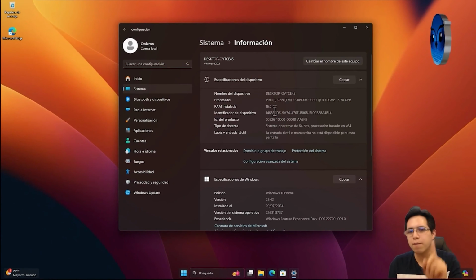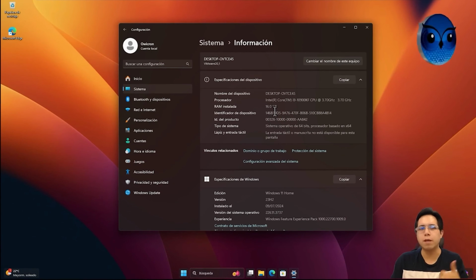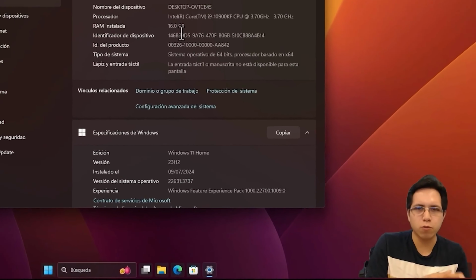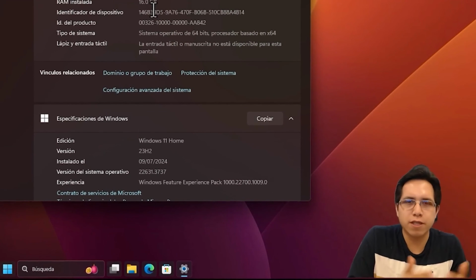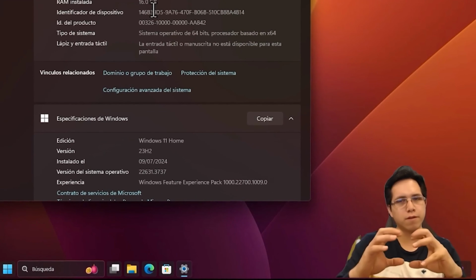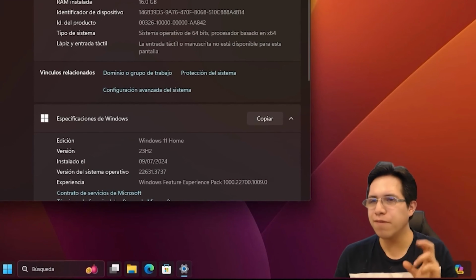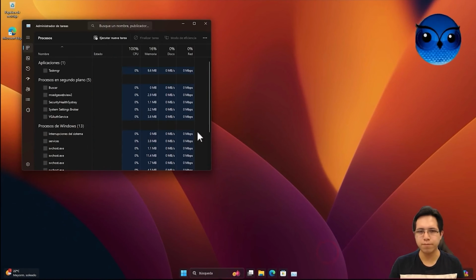Agreed? Very well. RAM memory. Yes, it must be 16 GB. Less than that, what I'm going to teach you will not work well. You might say, hey Victor, but I have 8. Yes, it will work, but it won't function correctly. So, we are talking about having a Mac within our Windows. Well, it's simple. You should know, or at least think, that you need to have double the hardware to support 2 systems at the same time. Agreed? That's it.